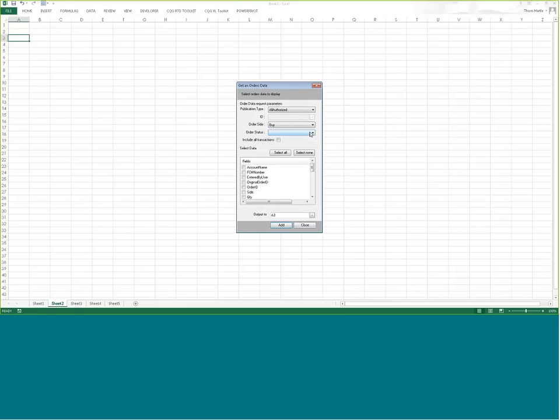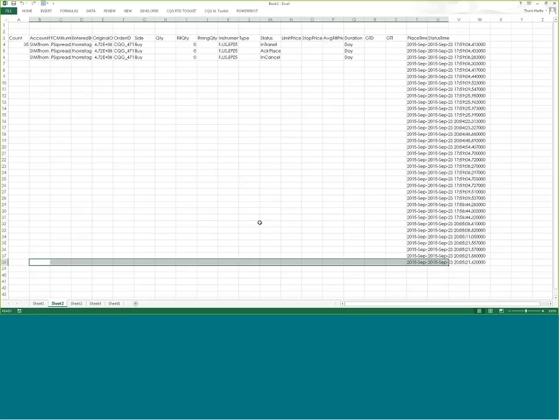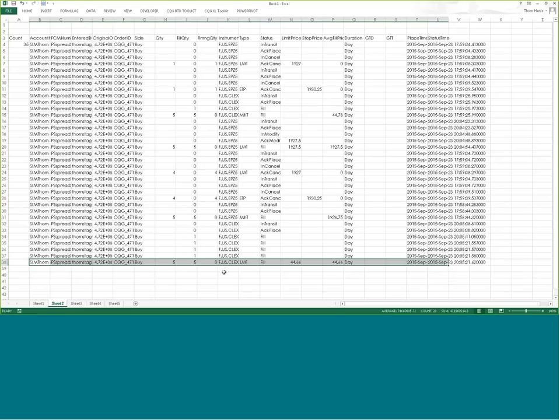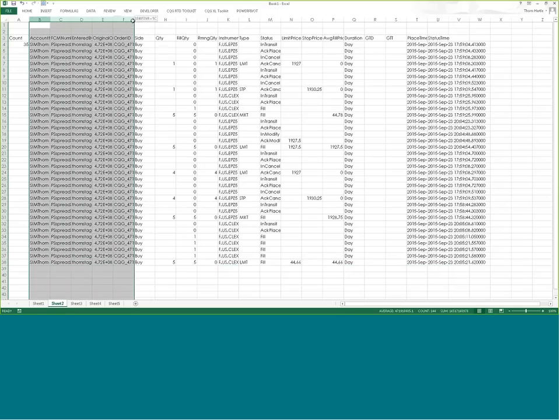And I'm going to pick the buy side. And we have all kinds of different information you can bring in: in transit, rejected, choose whatever you want, but I'm just going to select all of those. And then down here I'll select all, and then add. And so these are the various orders for today. And so I'm going to expand this out a little bit.